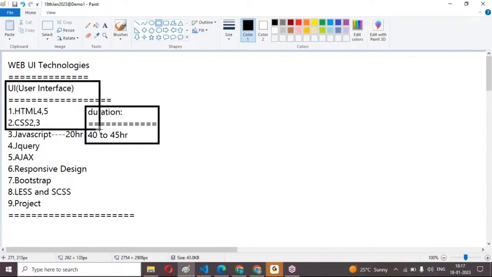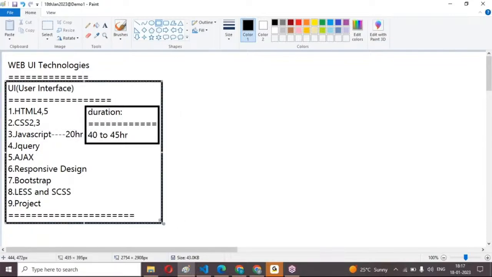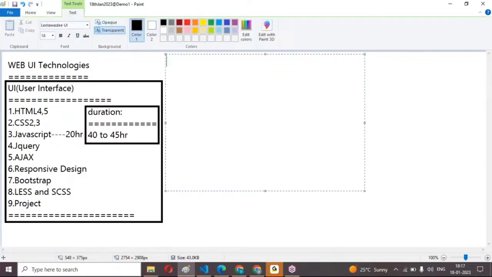UI is a user interface. We can create user interactive pages by using all these topics. In this UI programming, I'm going to show you first what UI is. In the demo, I'll explain what UI is and what its real usage is, and what we can achieve after learning UI programming. Along with each topic, you will learn brief information from this class.